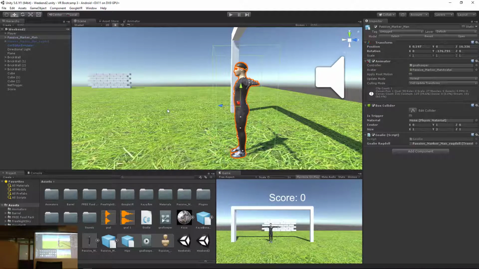Oh yeah, so you have to drag your ragdoll into the field there. So it needs to know. So first, press play. Get out of play mode. Click the goalie, not the ragdoll goalie, the regular one. And you pull the ragdoll in there, so it knows which one to turn on, in the empty field.